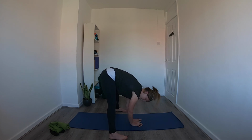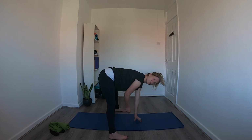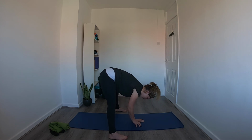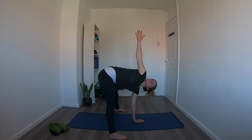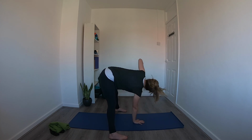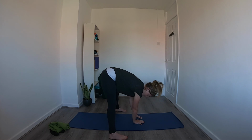This time bring your left hand in between your face. You might be on the fingertips here, depending how tight you are in the hips and the back. And on the next inhale, just reach that right arm up for a twist. Exhale, plant that hand back down. And on the next inhale, reach the left arm up for a twist. Gaze can be up. And then exhale, bring that hand back down.